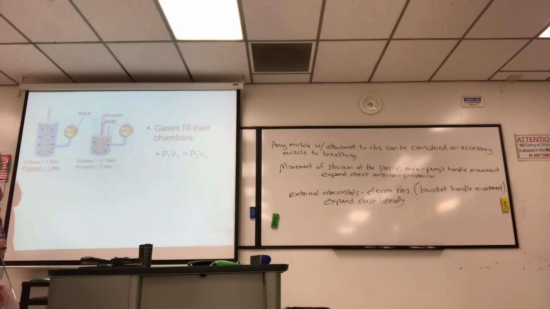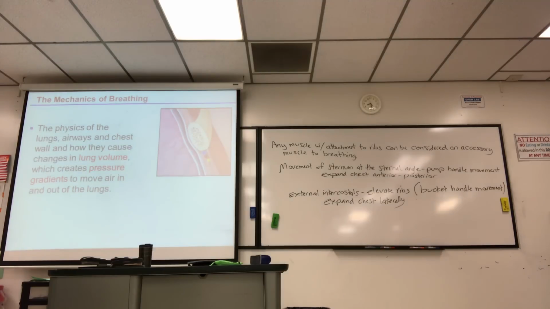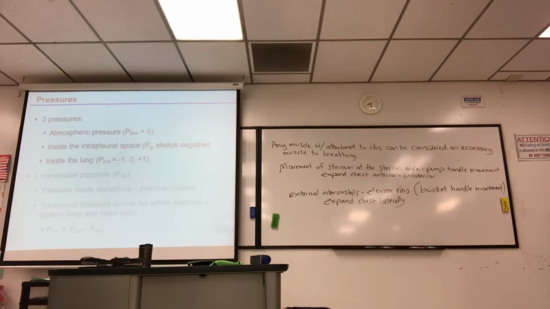Okay? So with breathing, we look at the physics of the lungs, airways, and chest wall, how they change lung volume, and how those changes create pressure gradients to move air in and out of the lungs. Okay? So that's what we're talking about now. And to understand that, let's review our pressures.